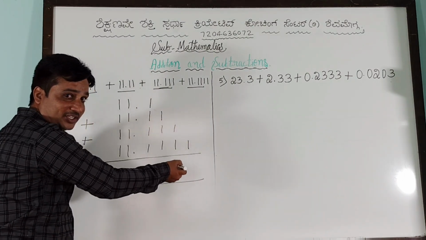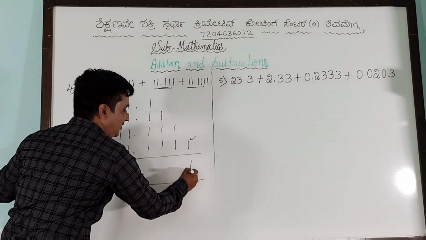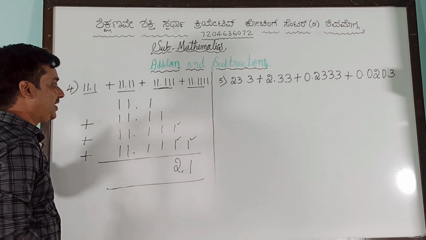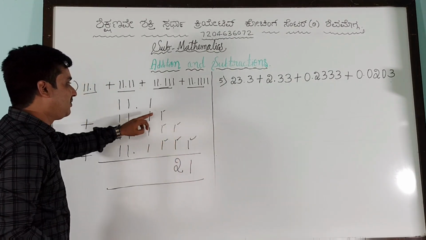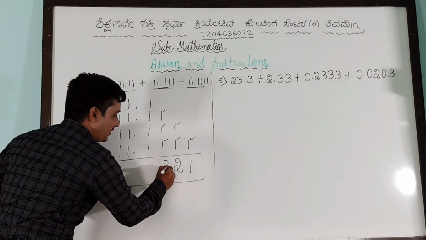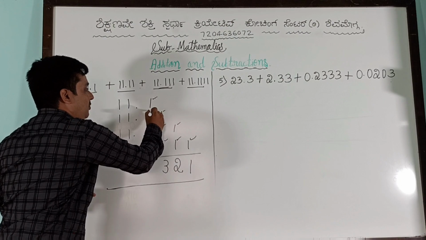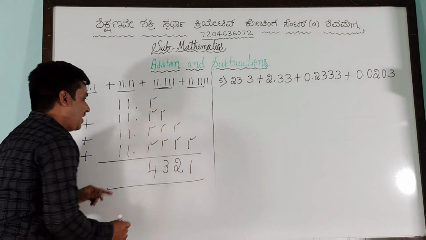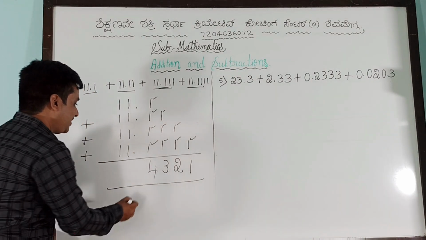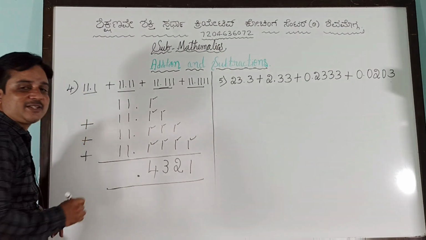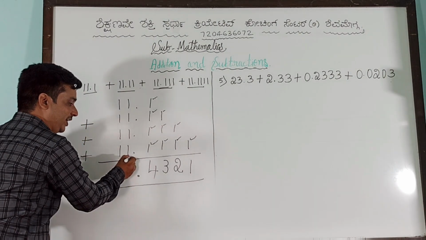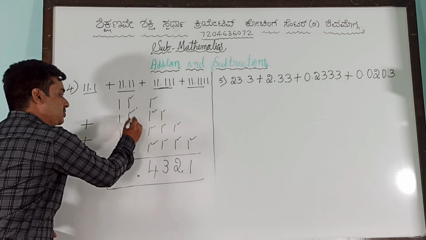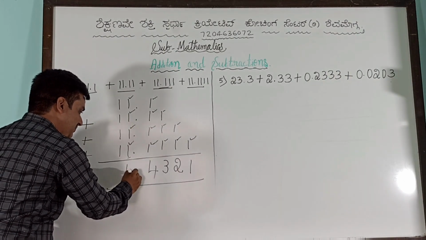So let's do addition. Here see, directly I am going to add. Here 1 is there, so write down 1. Next, 1 plus 1 is equal to how much? 2. Okay, next 1 plus 1 is 2, 2 plus 1 is 3. Let's write 3. Next, 1 plus 1 is 2, 2 plus 1 is 3, 3 plus 1 is 4. Let's write 4. After that, the decimal point is there, let's write the decimal point here. Next, in the unit place, this is the unit place, right? So in the unit place 1 plus 1 is 2, 2 plus 1 is 3, 3 plus 1 is 4. Let's write 4.